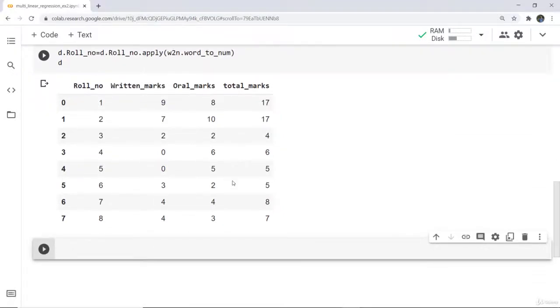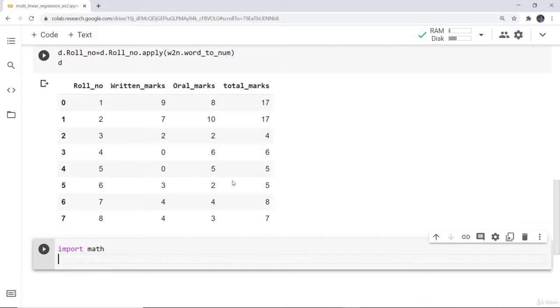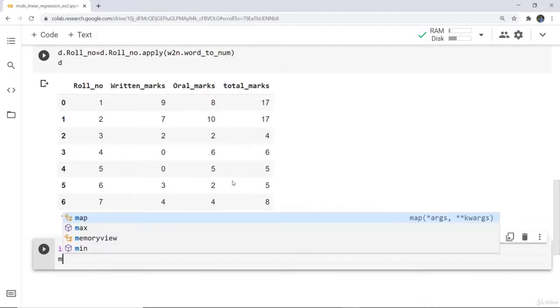Next, using the math library, we want to find the mean value of the total marks, or of the written or oral score, whichever you want. I simply write import math, and then I want to calculate the median.